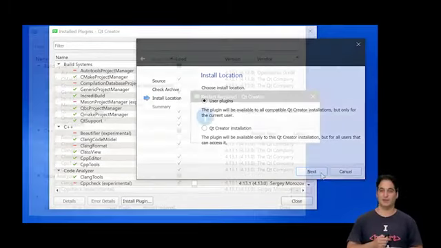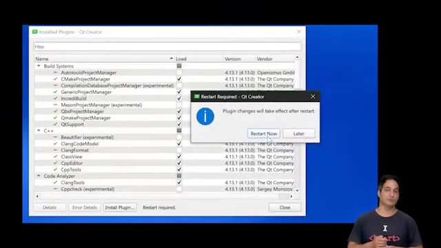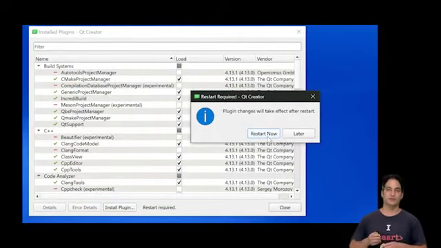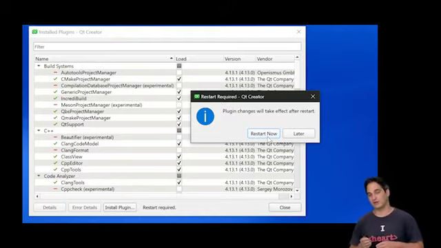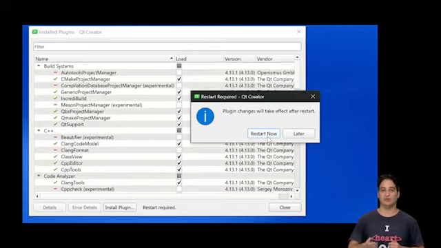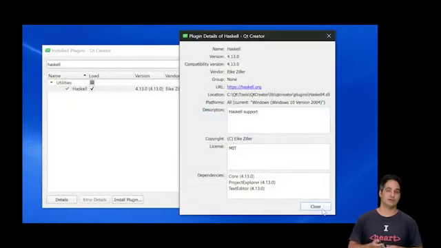And then when you're done, you have to restart Qt Creator. So there are some occasions where you have to restart the IDE. We now have a very convenient restart mechanism that gets you exactly to the same point where you were before by using the session mechanism. So that's not a big inconvenience anymore. And the Haskell plugin is installed. You can see it there. And now you can start hacking Haskell in Qt Creator.